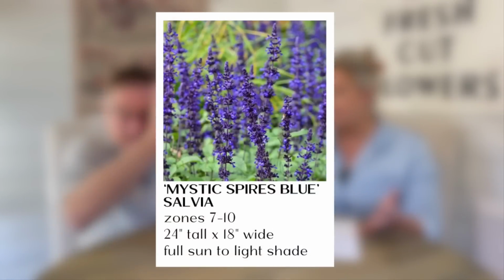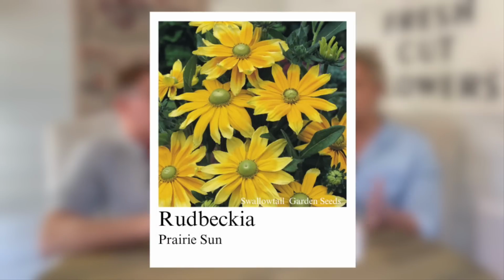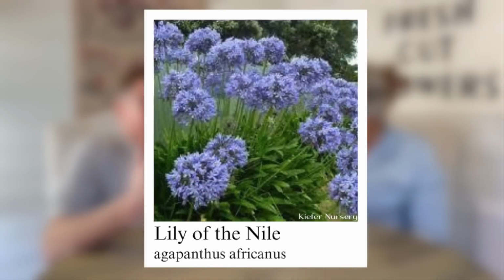Western exposure. I've got to put a vote in for my favorite plant, Mystic Spires Blue. I love that. It can handle western exposure absolutely no problem. Rudbeckia is another one that does really, really well in western exposure. Agapanthus. Oh, yeah, that's a good one. Not my most favorite, but I will say.